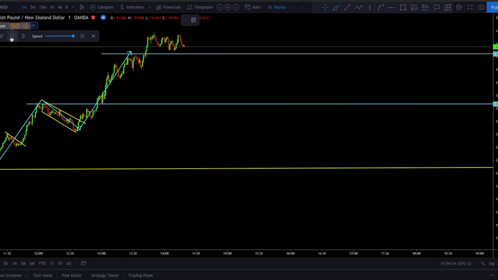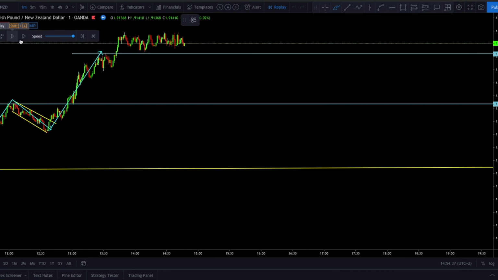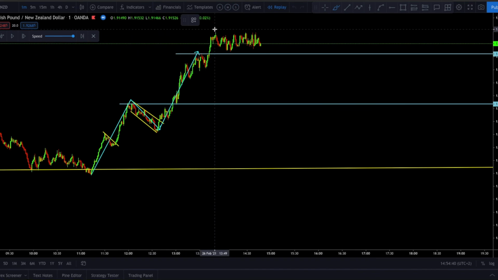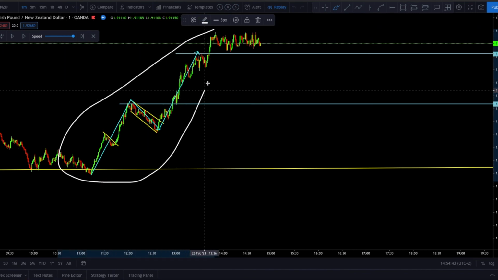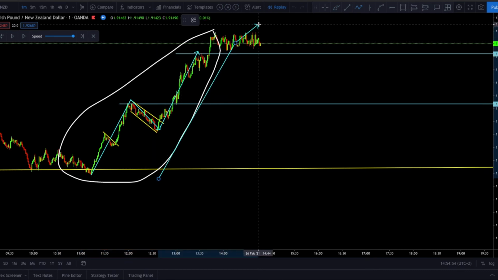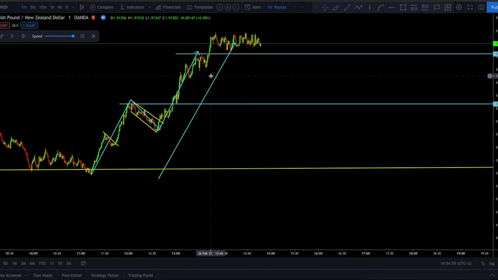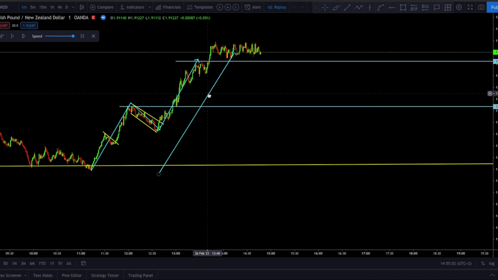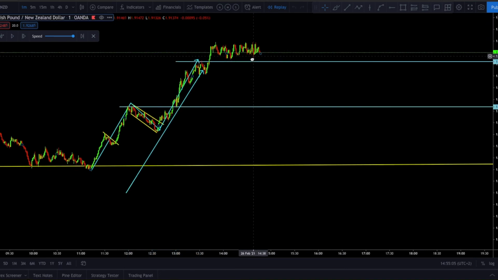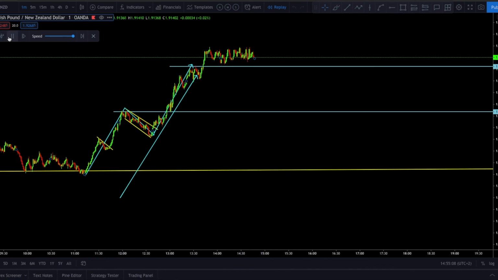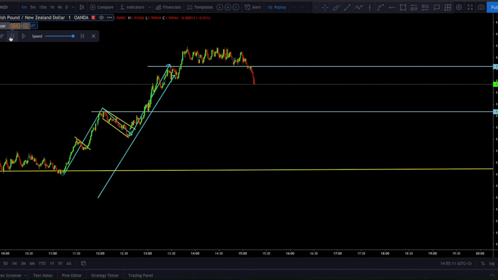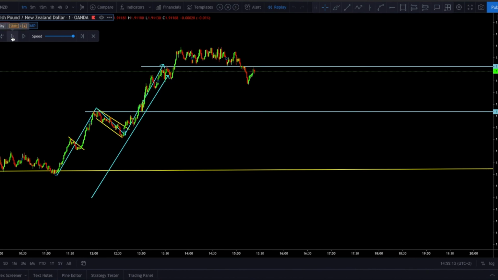It even broke this line. If it becomes even... so now this whole move, you have to project this whole move as 100%. So which means you have to say this up until here, that is your second impulsive move when this correction is over. Okay, just play. Ooh, coming down like this.